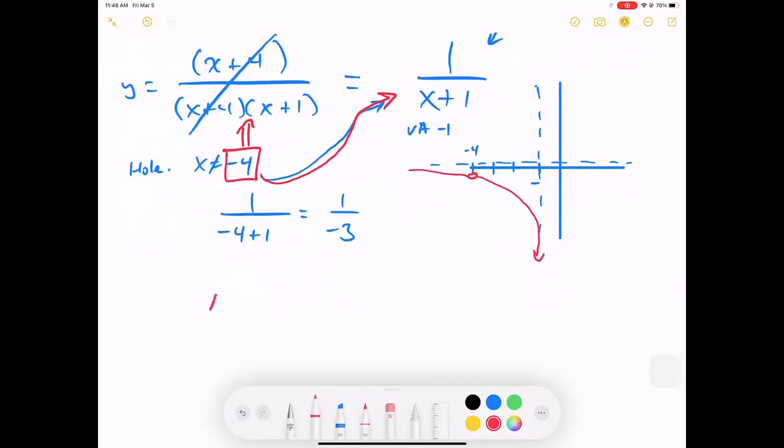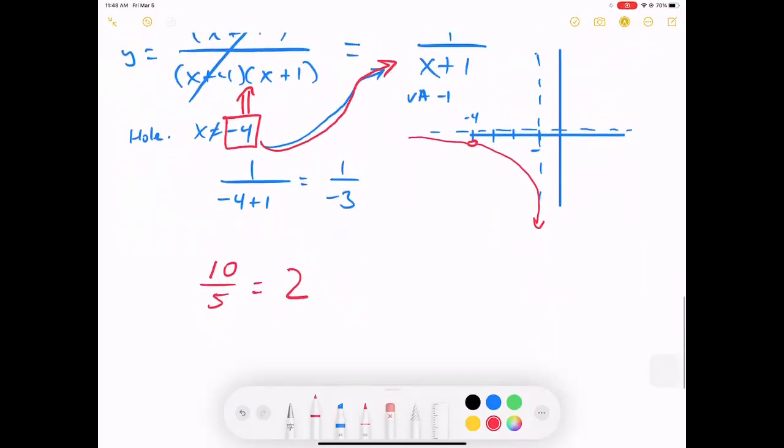If I say 10 divided by 5, is that any different than 2? Is 10 divided by 5 any different than 2? Well, 5 times 2 is 10, and isn't 5 divided by 5 just 1, leaving me just a 2? So in basic numbers with constants, this is completely true.